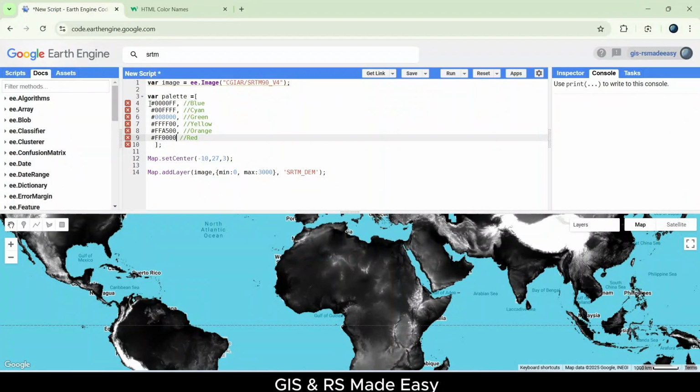We need to write the color codes within quotation.